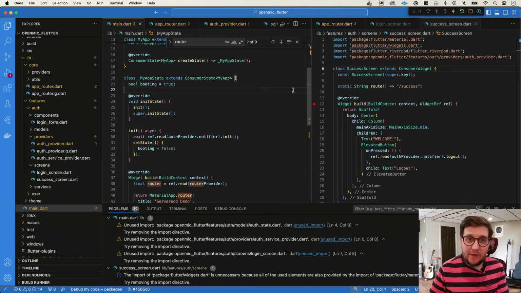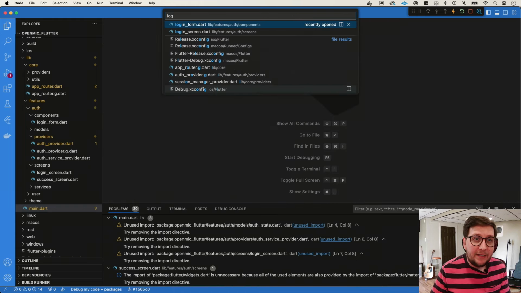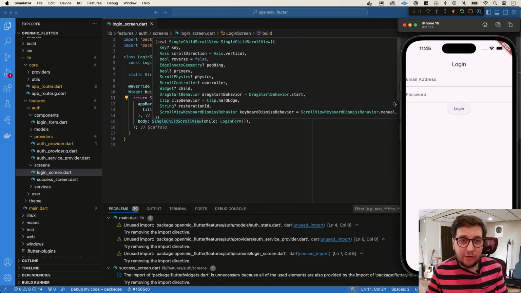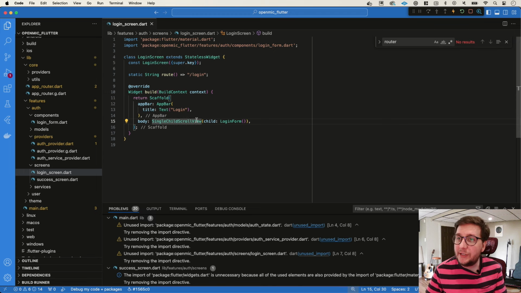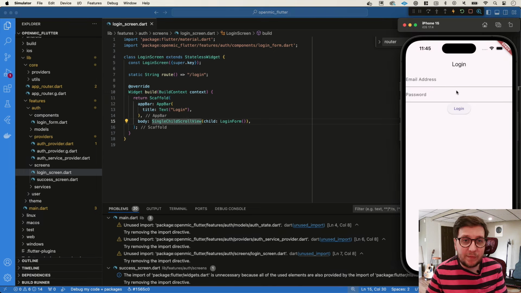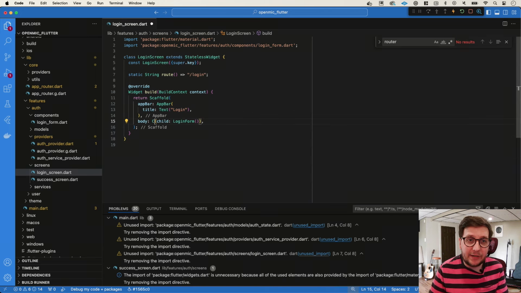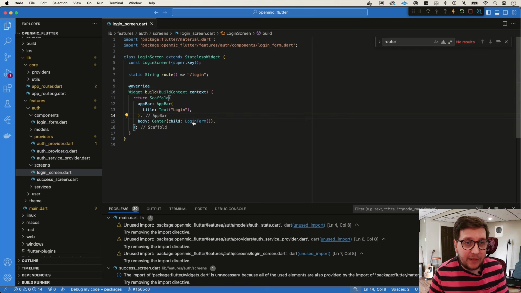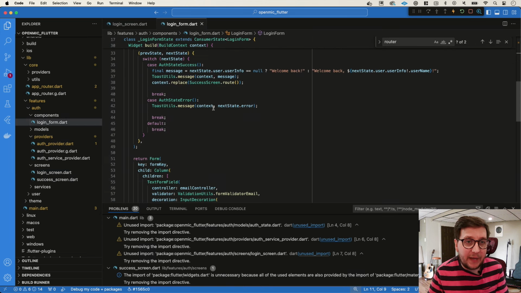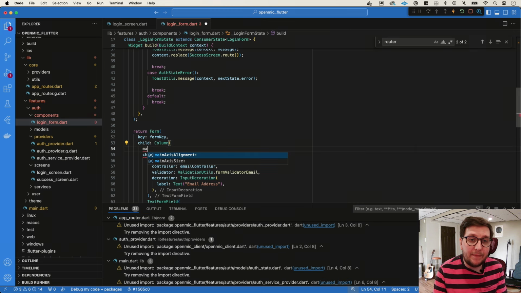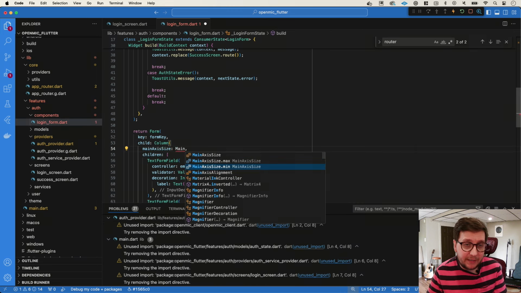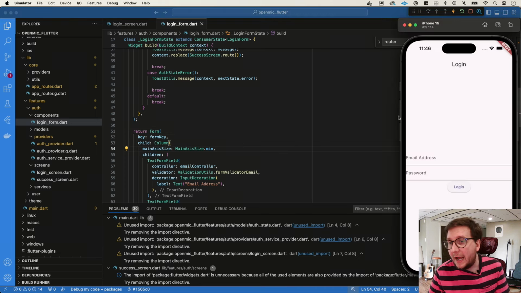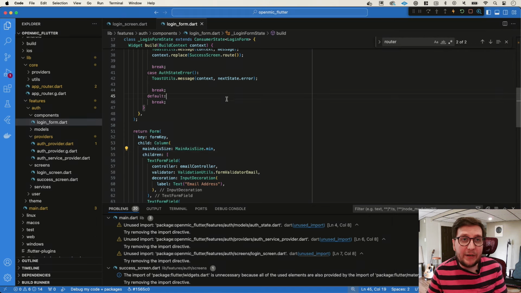Okay, let's just quickly make our login screen a little bit better. So we have our login screen now. Our login form, I did put this in a single child scroll view. I'm pretty sure we're never going to have someone's phone that is too small for that. So let's change this to a center, because then we'll get it nicely centered in the screen if we did this right. Our login form has a column. Yeah, we need to set main axis size to minimum, because it's basically trying to take up the whole amount of space, and centering something that's trying to take up as much space is not going to really center it. So there's something a little bit better there.